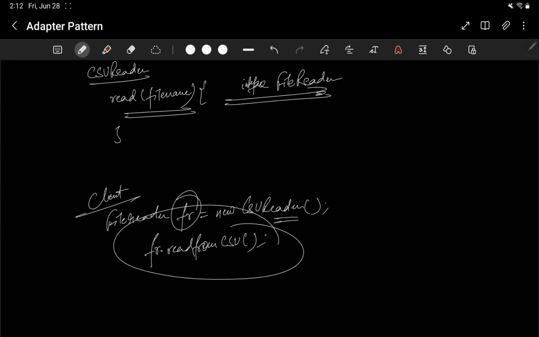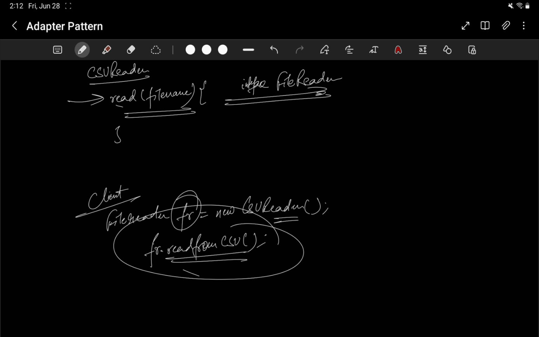If your code is not compatible and you do not have an adapter to handle this, readFromCSV is not going to call this read, because they have different names, right? So you have to make sure that compatibility comes up, and the adapter should take care of that.